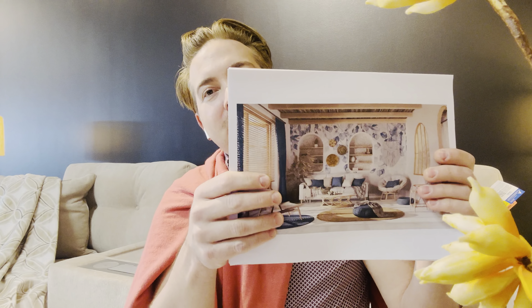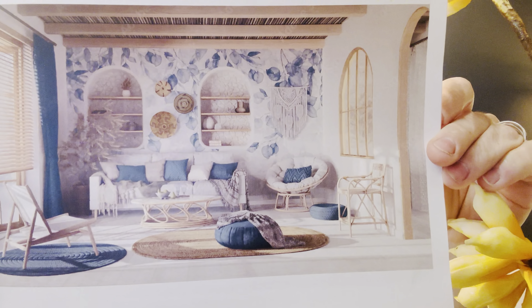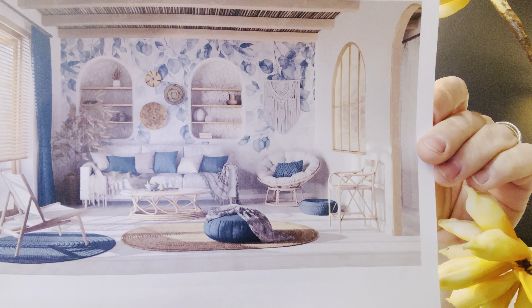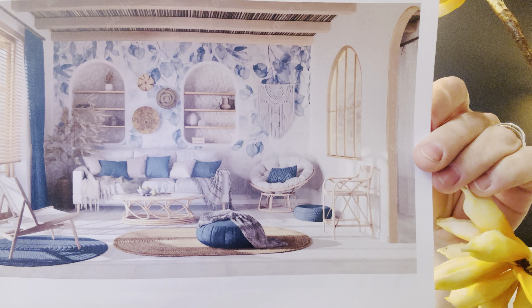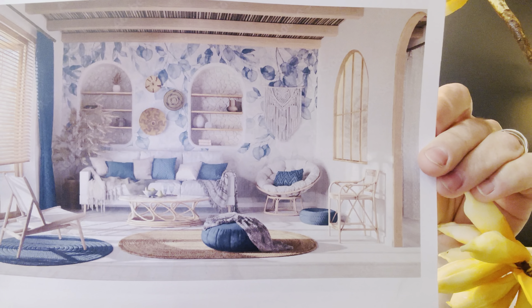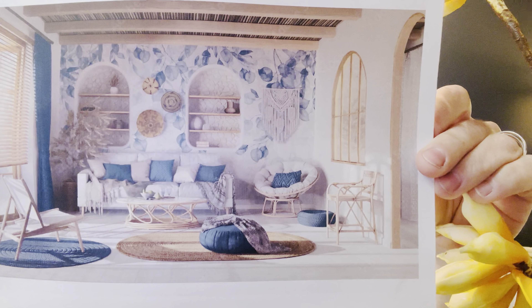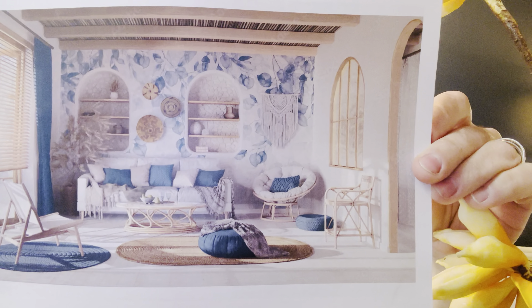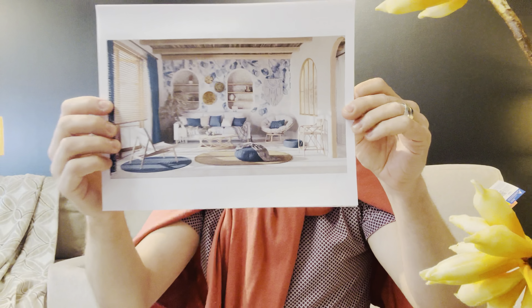I'm going to show you some visuals of the bohemian style and this first one I really love. This is a bohemian style living room. If you're a fan of eclectic styles, vibrant colors, a little bit of wanderlust, this is a style you will resonate with. Bohemian style is known to be decorated with cozy rugs, cushions, and lush plants. It's all about creativity and individuality — a beautiful blend of cultures, textures, and patterns that kind of give you a big hug, like it's coming from Mother Earth.